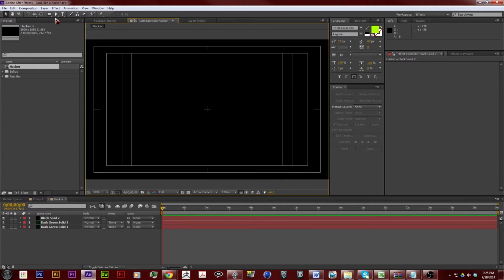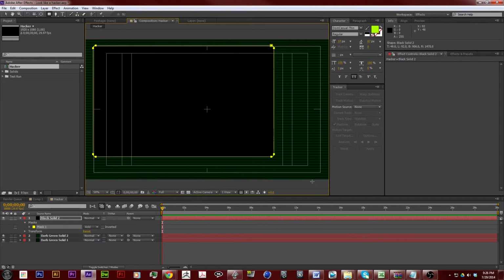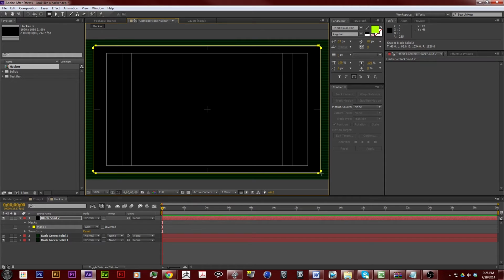Well, anyway, the next thing we need to do is click on the black layer that we had. We need to go up to the rounded rectangle tool, and we're going to follow the outside of the guide. And it should be just around there.